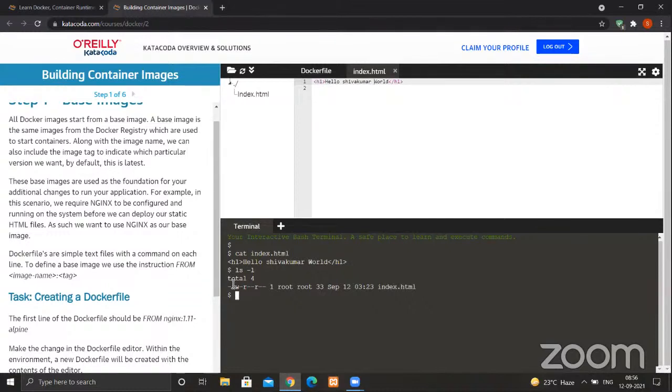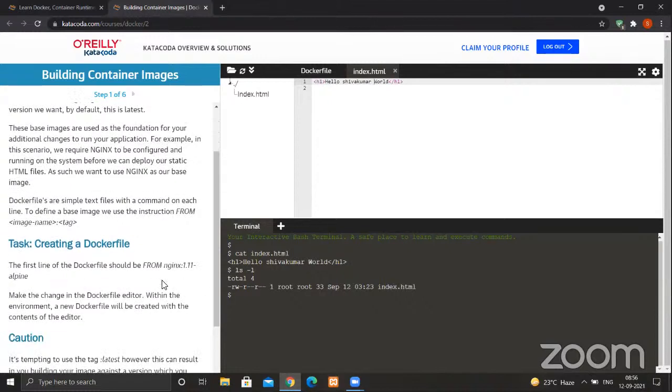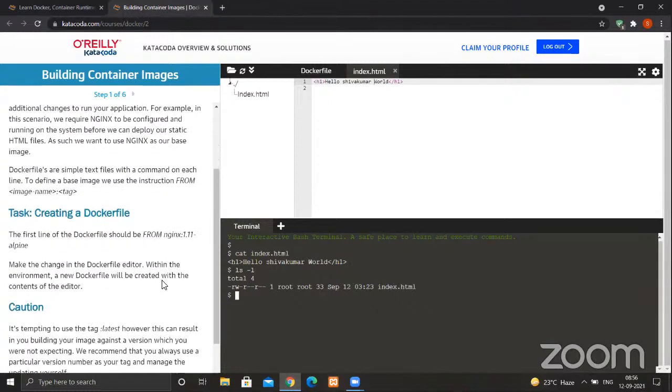Now, how do you create a Docker file? Do you know VI? So what VI editor is, do you know VI? Okay. Do touch. Type the command touch to create a new file.